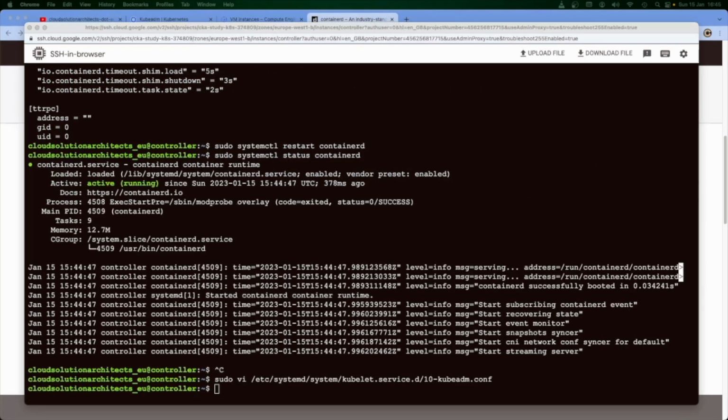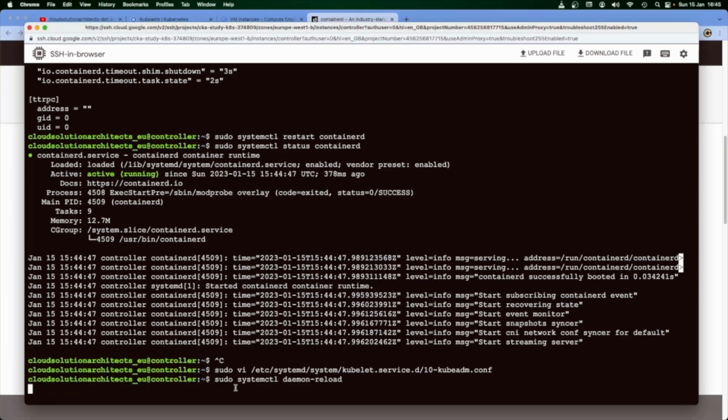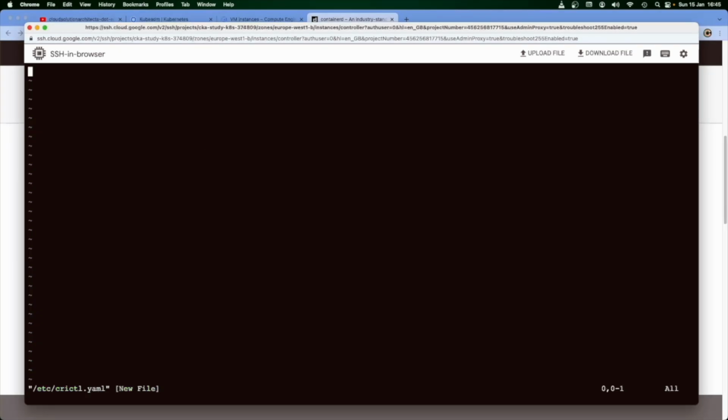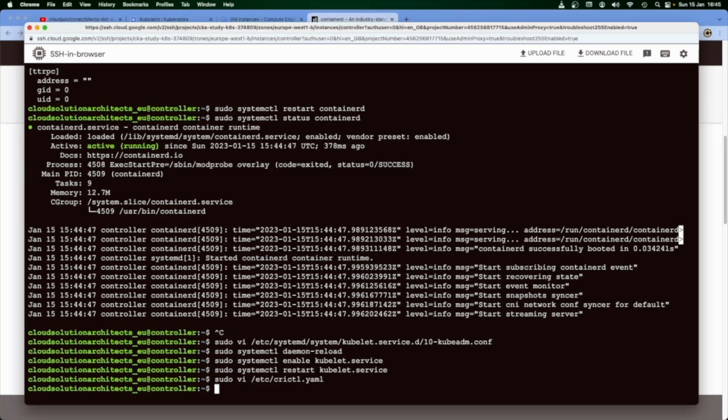Now how to use VI or Nano, you know, as a solution architect, you would certainly need to start to learn about VI. But they're basically just text editors on the Linux system. So now I'm going to just make sure that my crictl has the containerd.sock for the networking side.